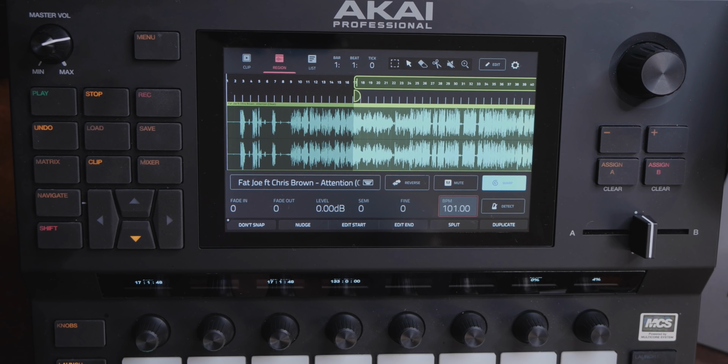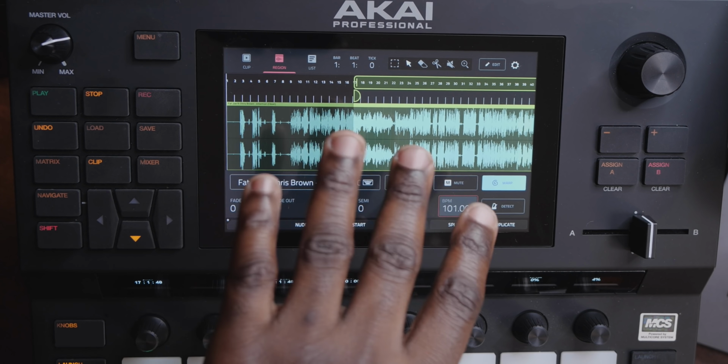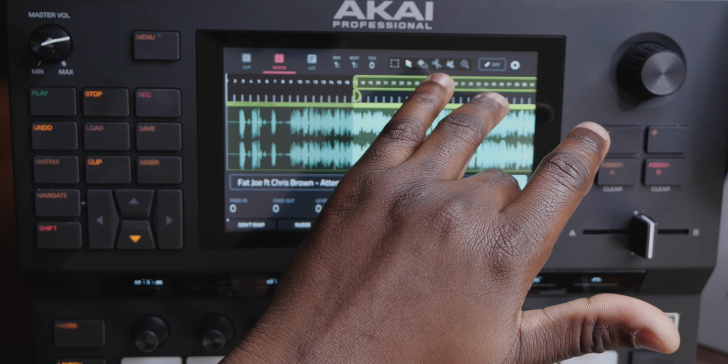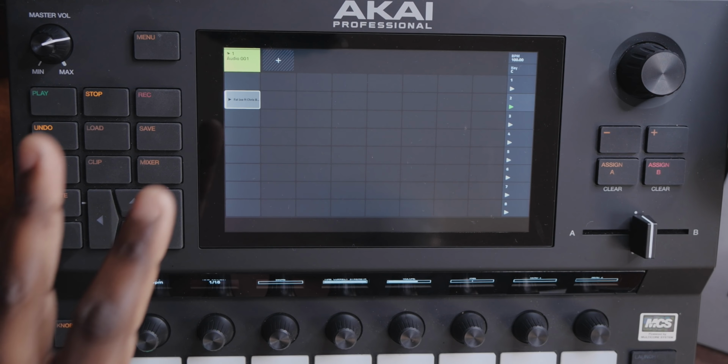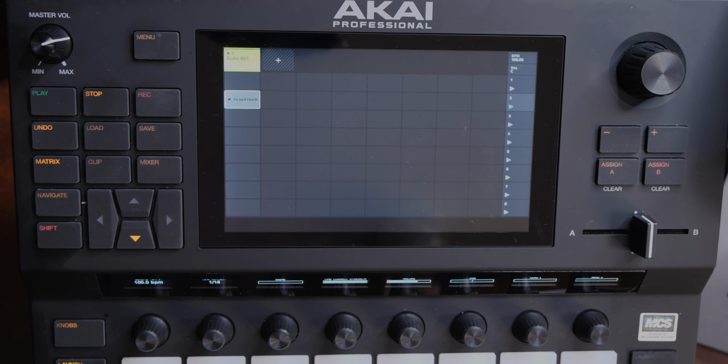All right? So when I pretty much have the warp on, so I know that it's close to 101, I take the warp off, right? And then I know that, okay, this song is 101. My project BPM, I want to be, let's think something crazy, which I would not actually do. Let's say 120.